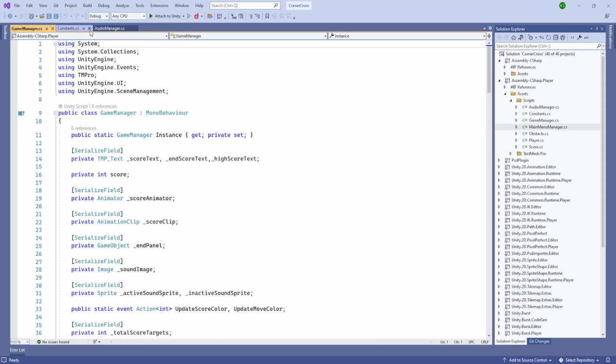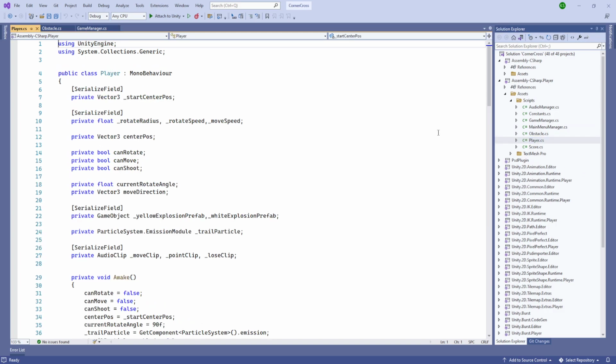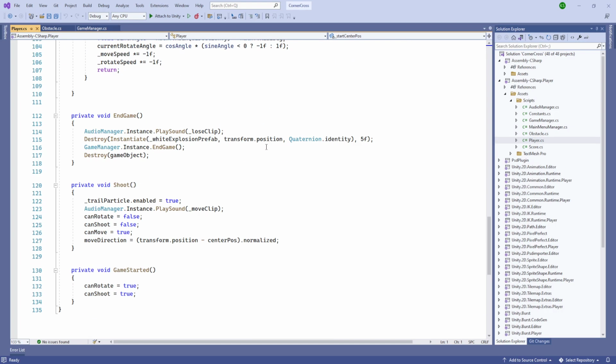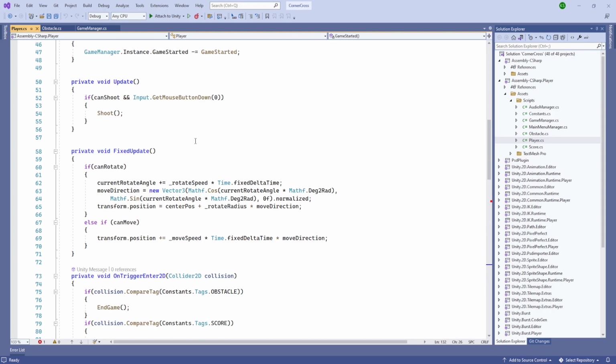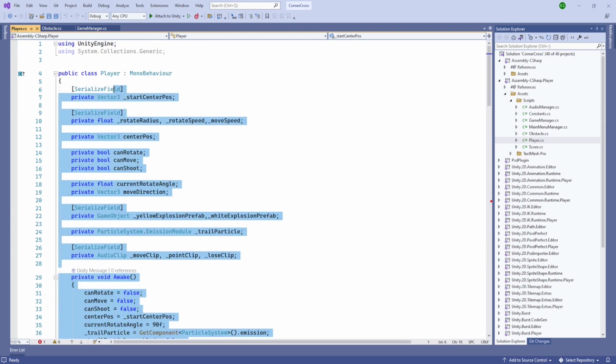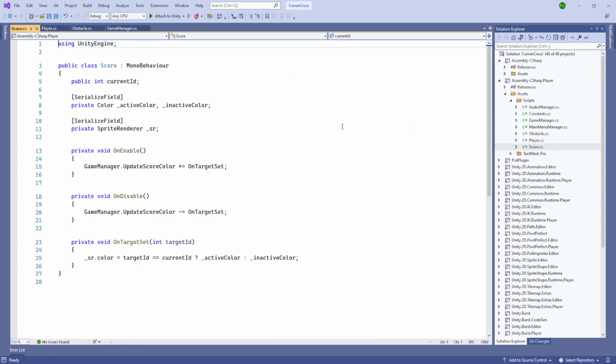Main menu manager, no changes. Obstacle, we are going to add a script. Player, similarly everything is going to change, so let's delete the whole code and add our own code. And similarly score, it is going to be similar, and there's not going to be any change inside the score.